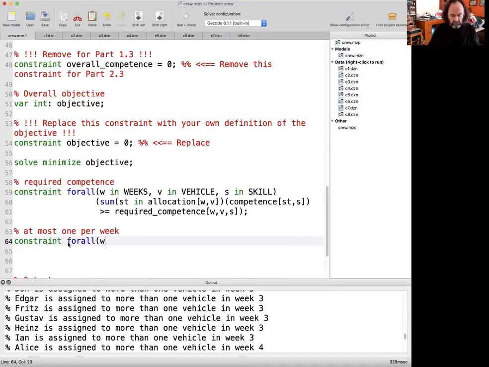For all W in weeks, ST in staff, we need to look at every staff member and count up in how many vehicles ST is in the allocation for that week.